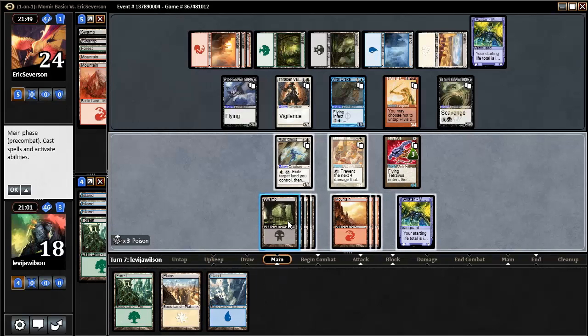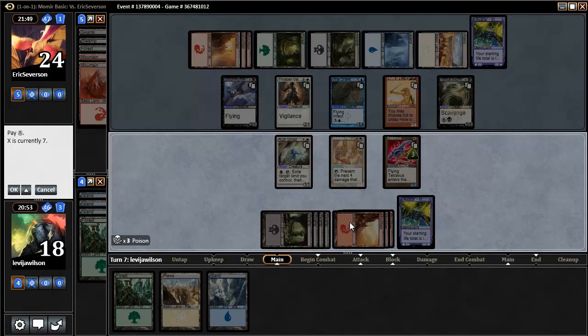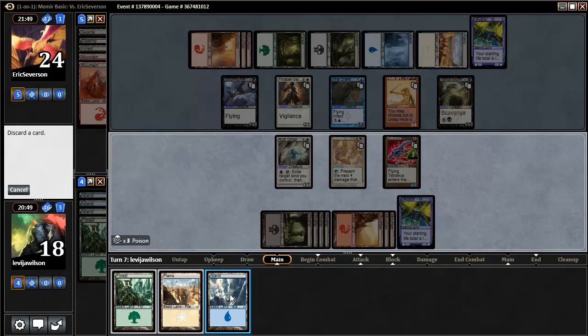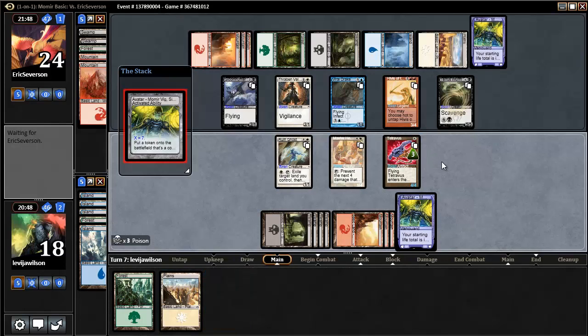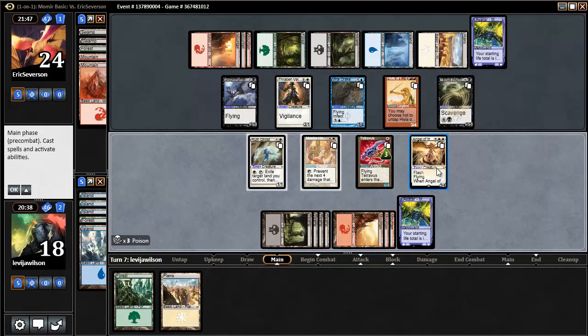Nope. Alright, let's play a 7 drop. So I always want to tap Momir first. Discard an island. Give me something good. Flash, flying, 5/4. When Angel of Dire Hour enters the battlefield, you may cast. If you cast from your hand, exile all attacking creatures. Okay. So it's a 5/4 flyer. Yeah, I like that.